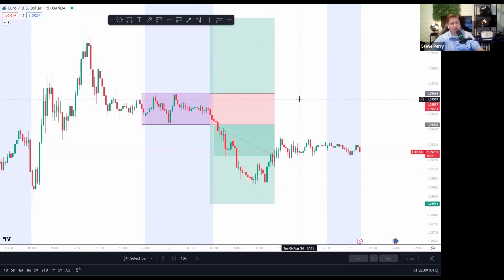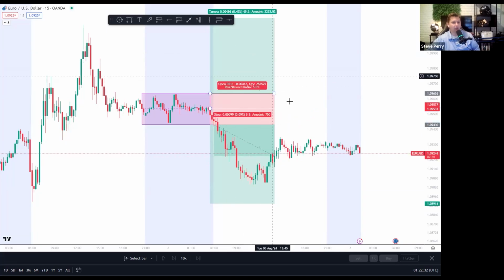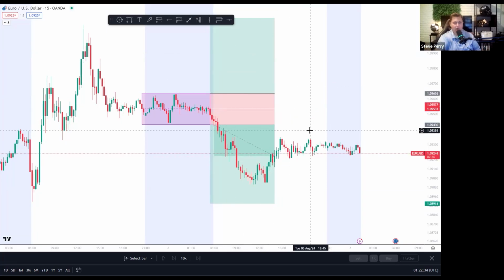Let's talk about probabilities here. A lot of people give this strategy scrutiny because they're like, well, Steve, that's way too simple. Like you're just literally putting a bracket trade around the Sydney box and you're just crossing your fingers that this is just going to work out and you're going to ride into the sunset, right? I hear those people, because they're realists and a little bit pessimistic, and it's okay.